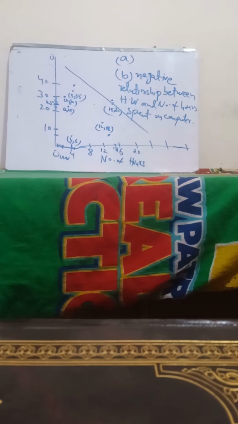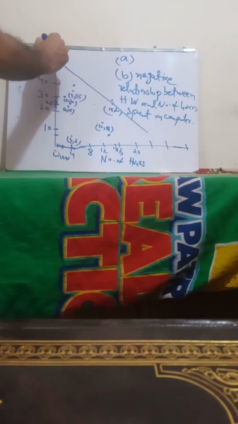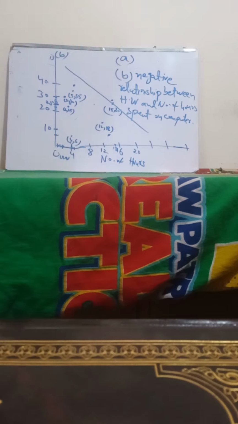One is increasing, another is decreasing. And the second analysis that I also want to add now is, we have two variables. What it indicates, you can see in the data. If you analyze the data, you can see that if the student has spent so much time upon the homework, it has reduced the number of hours on the computer.